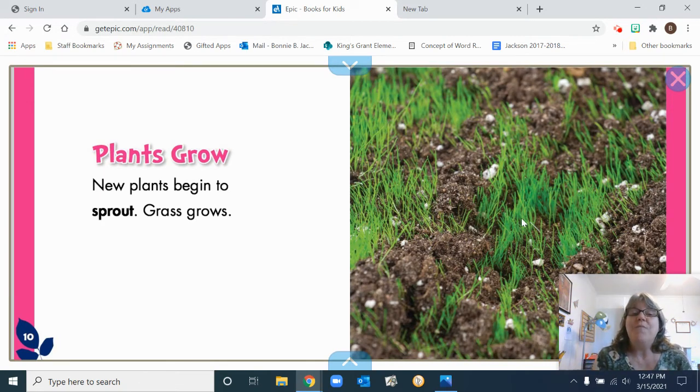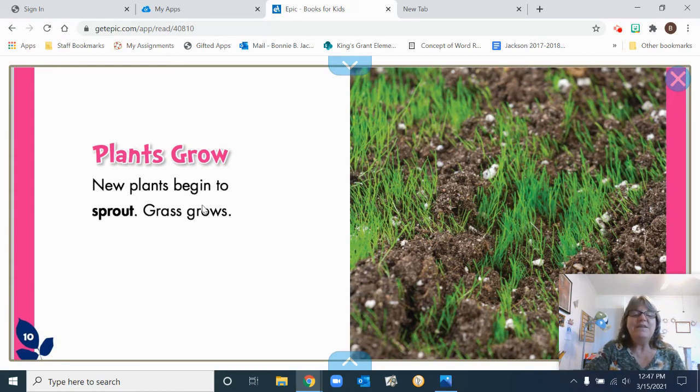So let's go back to our prediction. I made a prediction that this section was going to tell us how the sunshine and rain help plants grow, because I know that those are important things that plants need.